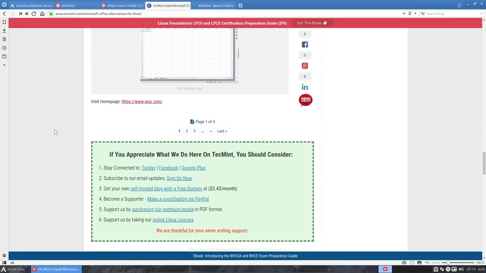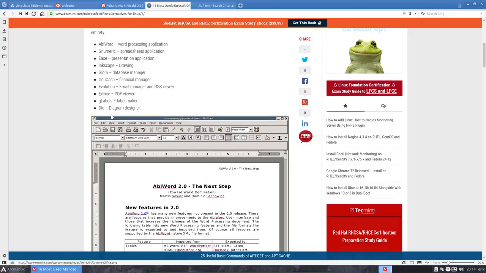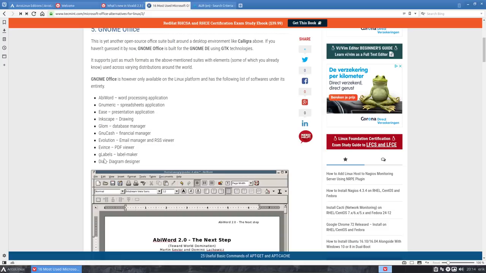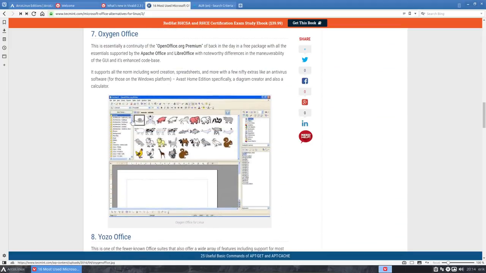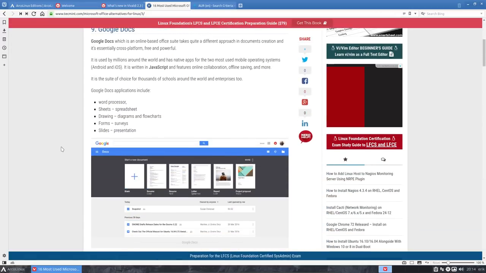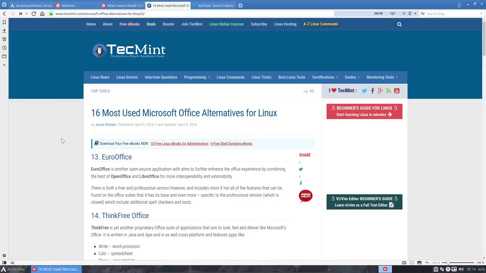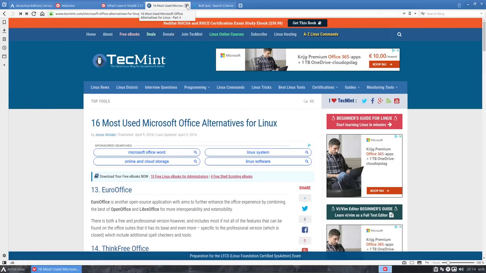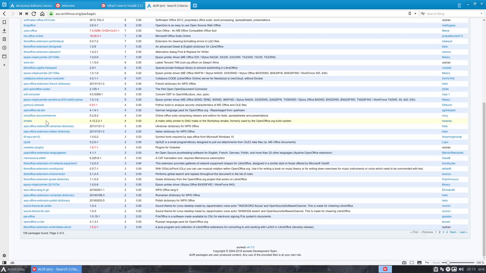So again, the same names, of course, we can't change, but there's page 1 of 4, so we need to keep going. GNOME Office, AbiWord, this is all the stuff. Well, you can call this GNOME Office, but okay, you see what it is. Inkscape is not really GNOME Office. SoftMaker Office, Oxygen Office. I hope these looks have been updated, because it seems that they're from a Windows 95 look. Google Docs, Zoho Docs. So some stuff that's online as well. But it's up to you and up to us to decide, okay, I'm going to work with this or that tool. Because often we have already DOCX or PPTX files, and it needs to be able to read and load them and not change them when you navigate back to Word or PowerPoint or Microsoft and so on. If that's the case, you really have to search for the proper tool.